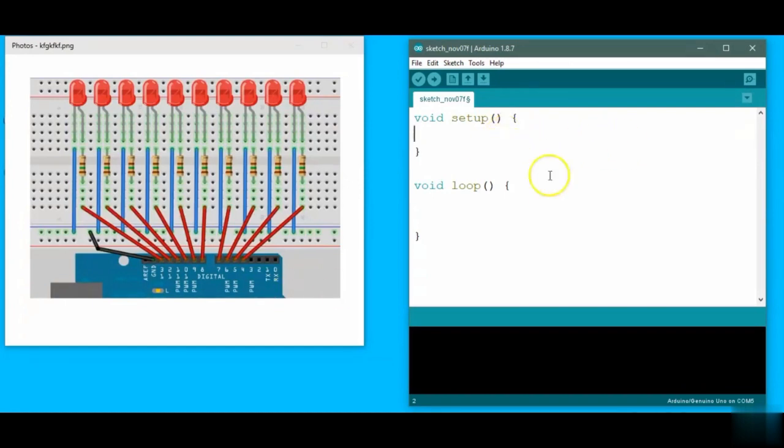What we have to do here is make the LEDs glow in a pair of 3, following the pattern from left to right and then right to left, just like the chase effect, but now in a pair of 3. That was a small snake. Now we have a bigger snake that is 3 times bigger than that. So this is our Night Rider effect. Also, in the circuit diagram we have LEDs from pin number 4 to 13, but we are going to use 2 to 13. So let me write the code.